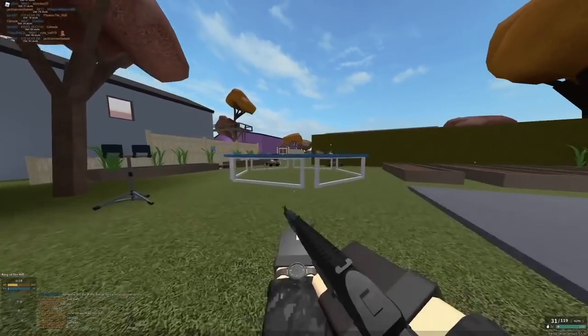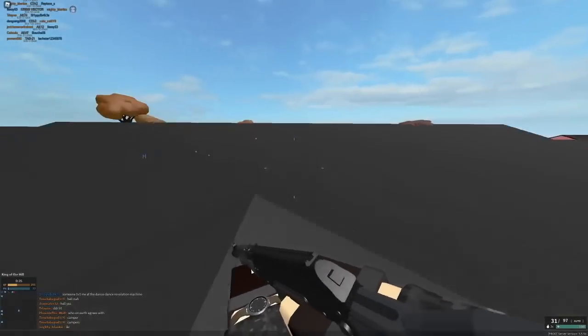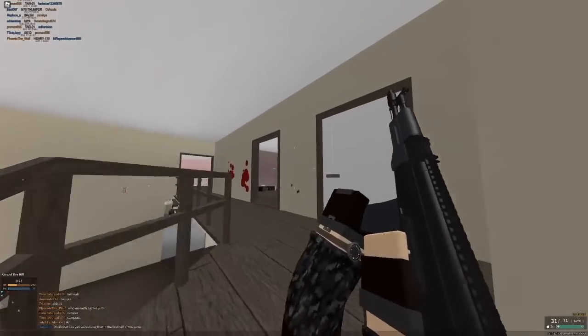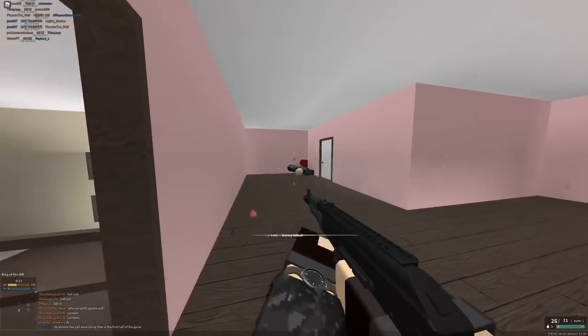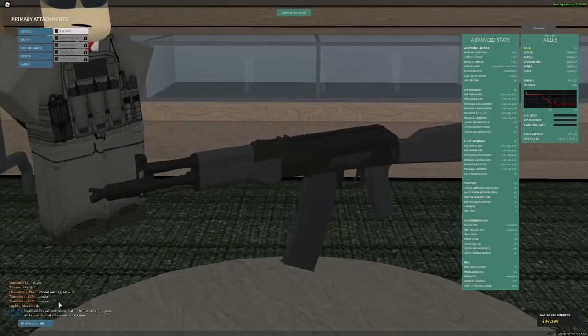It just feels very, very weak to me. It compromises so much to gain so little. I don't see a lot of people using this gun, but it exists, so that's cool. And at least the 5.56 on AK-103, oh, that guy just, wow. At least 5.56 on AK-103 can still 3-hit in CQC. This thing goes down to 32.